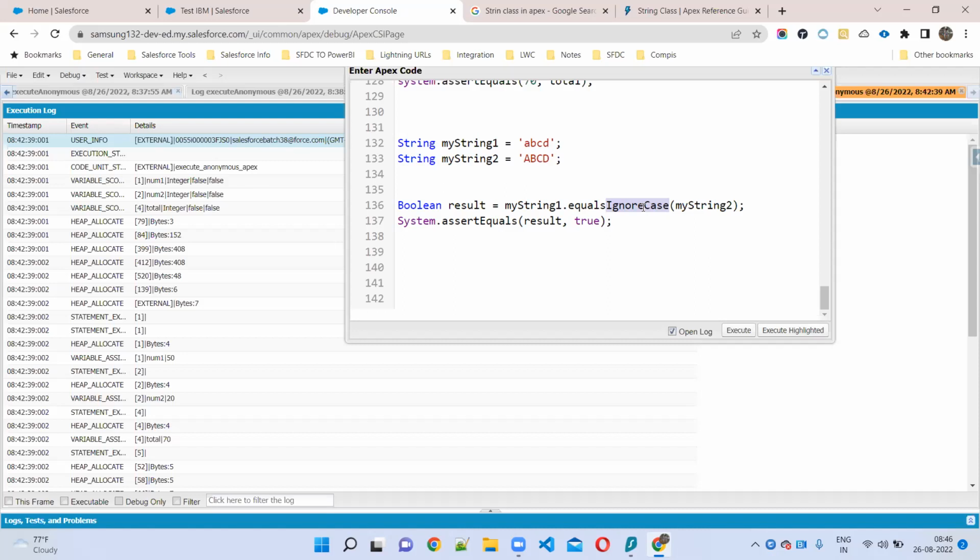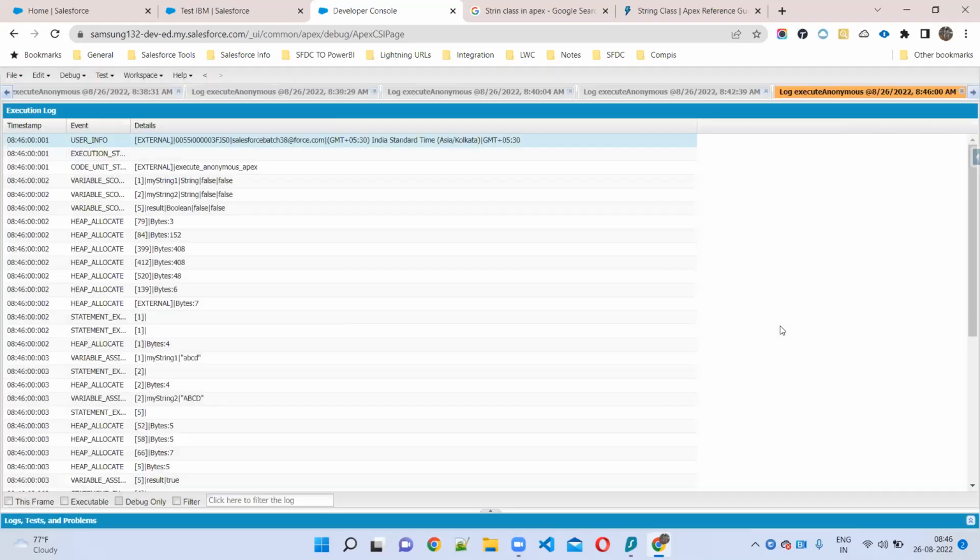Previously it was checking that both should have the same capital letters and same small letters, everything should be the same. That is the equals method. If you want to ignore all those things, what can you do, sir? Ignore case. Now both are the same? Yes. Now this is also true. You are expecting true. Actually you have to give it in the reverse way. In assert equals, the expected value we have to give first, then the actual value. What are you expecting, true or false? True. Actual value? True. Both are the same, so your code will execute. Correct?